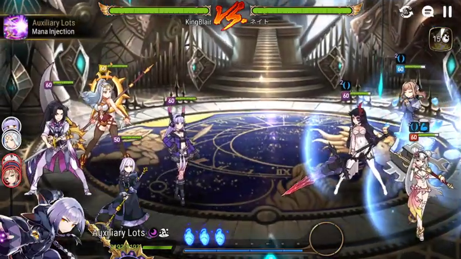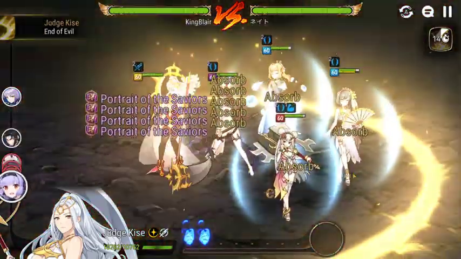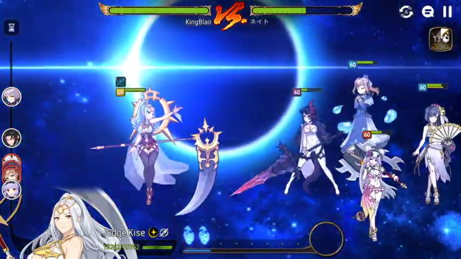So I want to find some RBs to show you guys how this offense does against RB. But again, let's see if this guy's on Elris sword. So this guy was not on Elris sword. We did not kill the C side, but now we get the S3 with the Judge Kise.